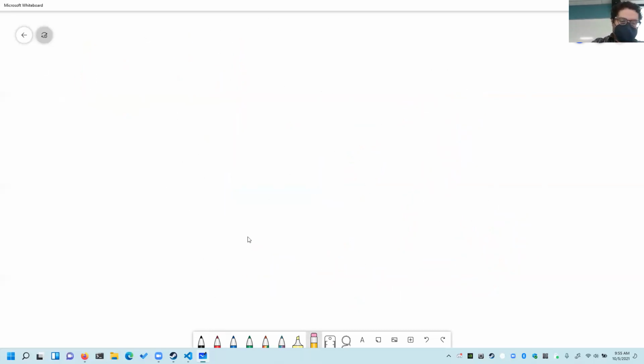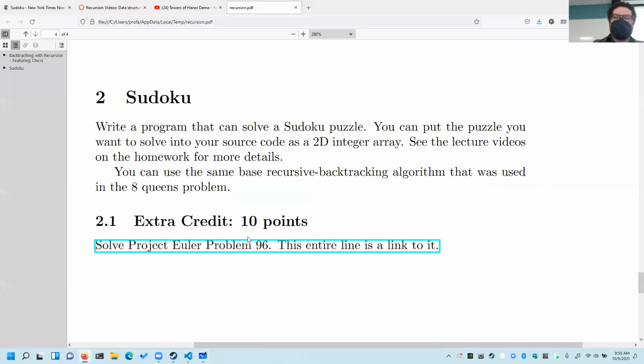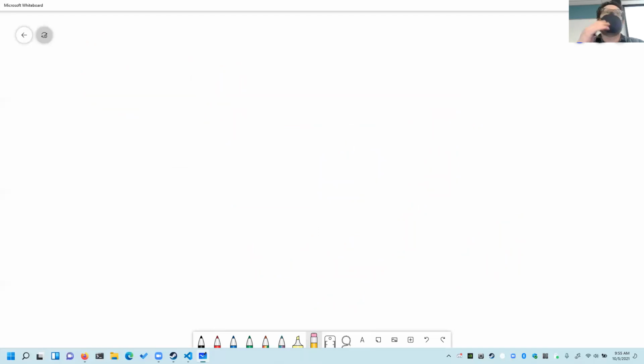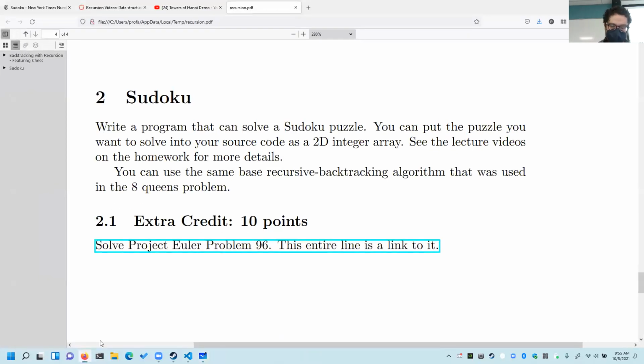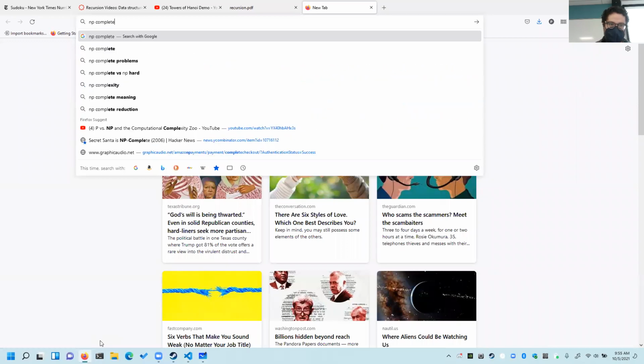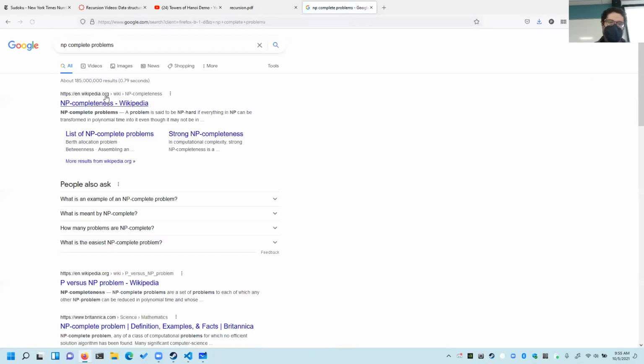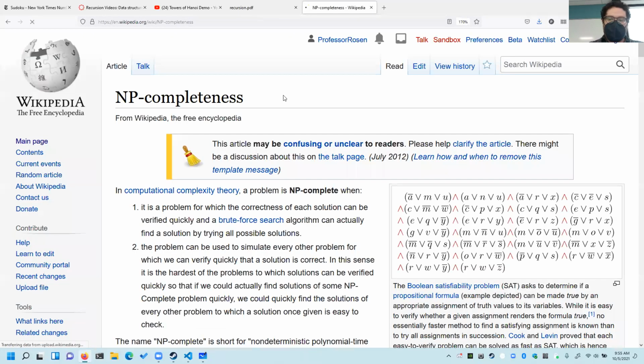Now, this is an NP complete problem. And what it turns out is that a bunch of these problems are NP complete. And what does that mean? If they're all NP complete, what's really cool is that they can all be transformed into one another. So Sudoku can actually be transformed into this problem, as can solving a Mario level or something called 3SAT, which is a logic satisfiability problem. There's a huge list of NP complete problems. Okay, and they can all be transformed into one another.